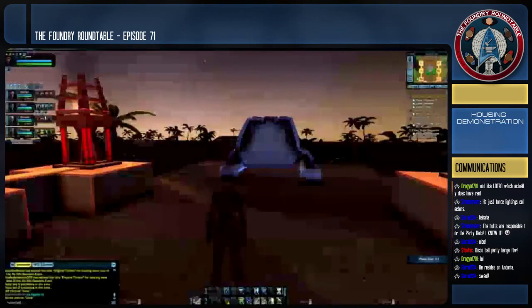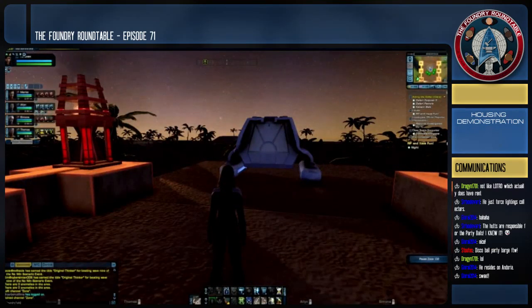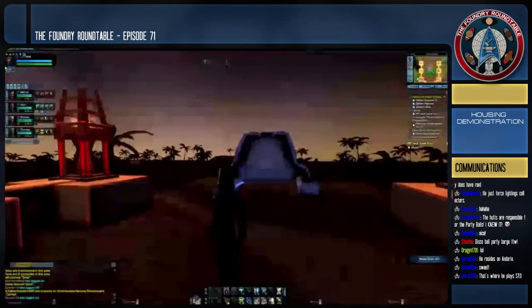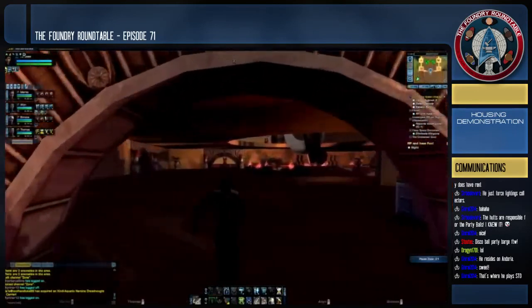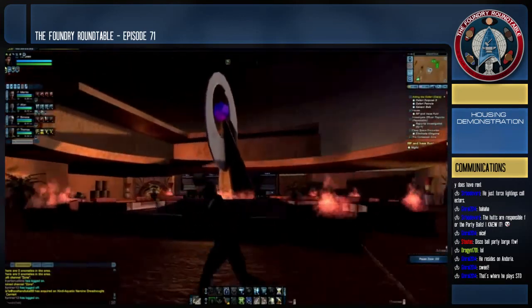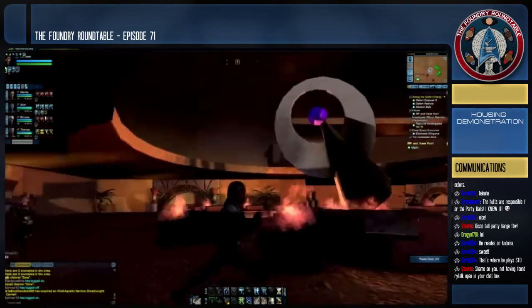Our third and final housing map for the evening is just called House by Minolaos. This is sort of a Bajoran-themed map. You can see he's used those Bajoran doors as archways. That's kind of ingenious. It does have that big Vulcan symbol in there with some interesting fires surrounding it. Throws off some great lighting, of course.